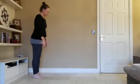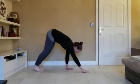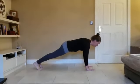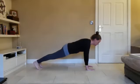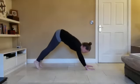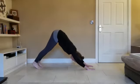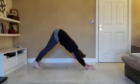Okay, let's take it to the ground. Nice long in-breath. And let's go chin to chest. Please bend the knees if you need to. Let's take it to the mat, walking it all the way into full plank position. Reaching through the crown of the head, pushing down through the heels. Take a lovely long in-breath. From here, lift through your center. Keeping the shoulders away from the ears. Into plank.